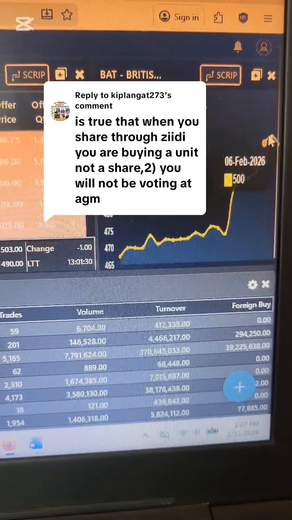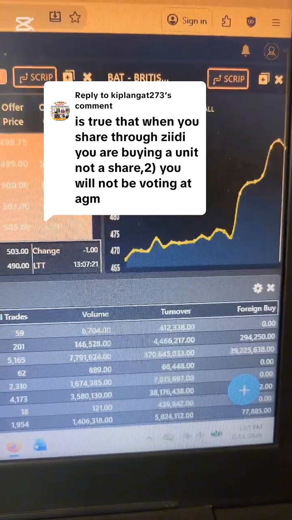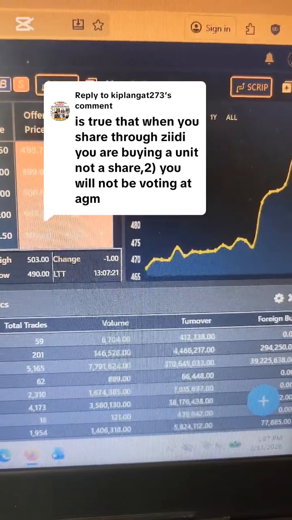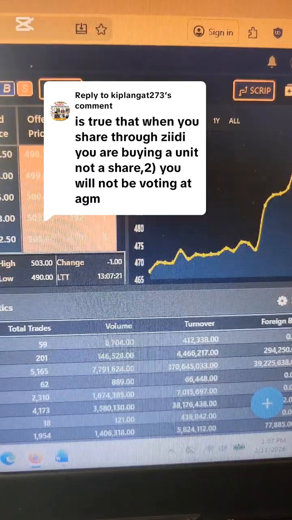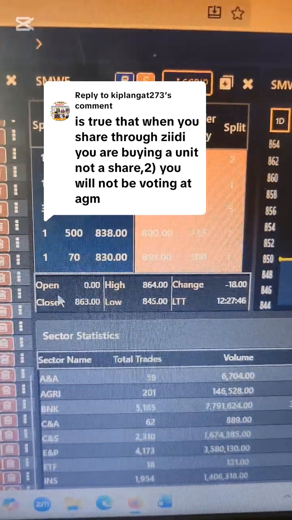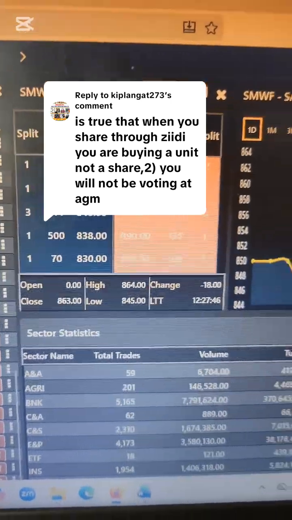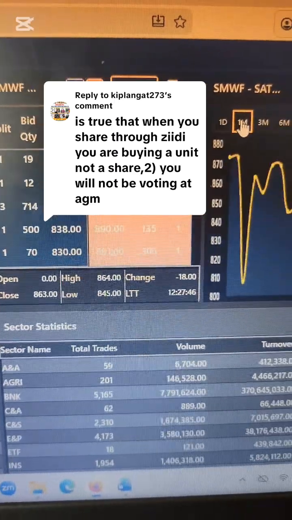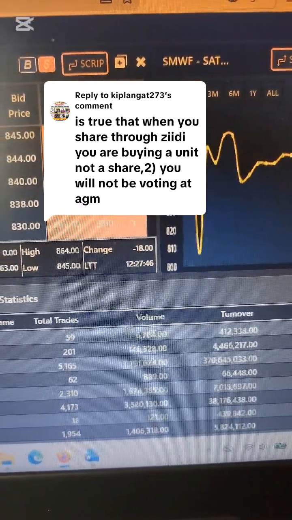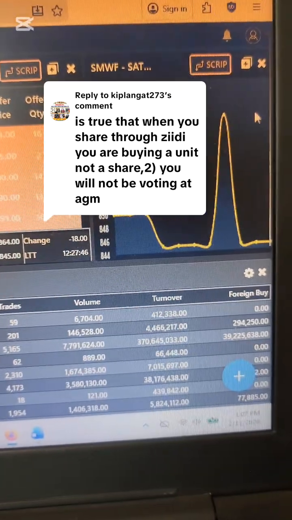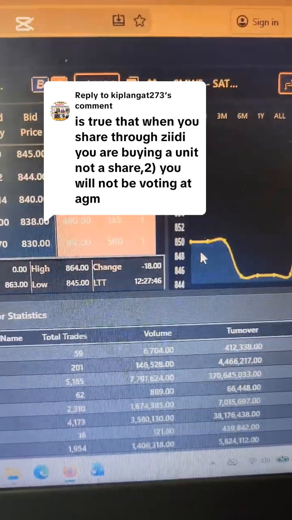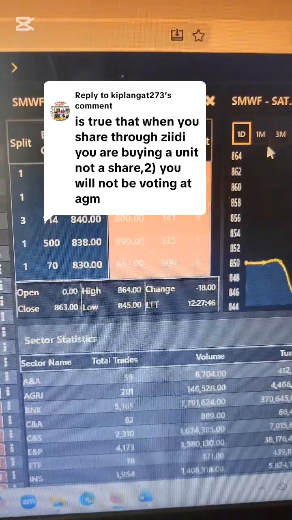Assume Wajiko has bought 100 shares of Kengen. Then person B has bought 50 shares of Kengen. Another person C has bought 150 shares of Kengen. So at the omnibus structure, the shares of Kengen will be 100 for Wajiko, 50 for person B, and 150 for person C. So in total, there will be 300 shares.